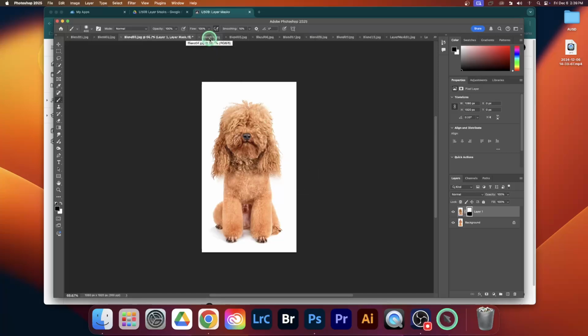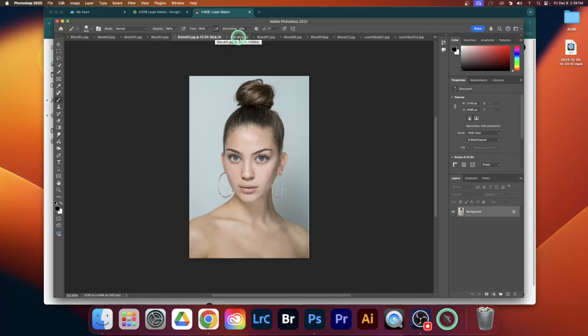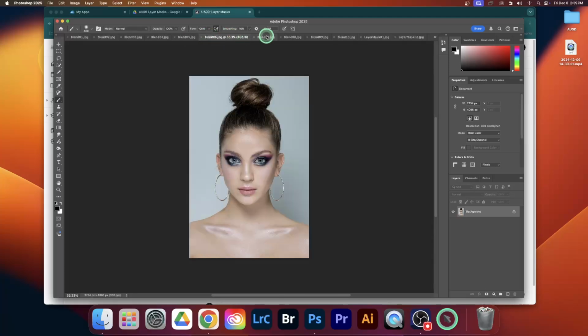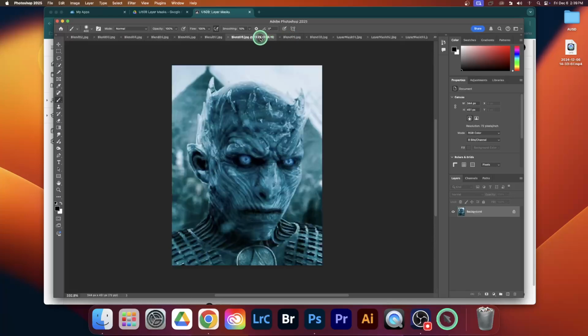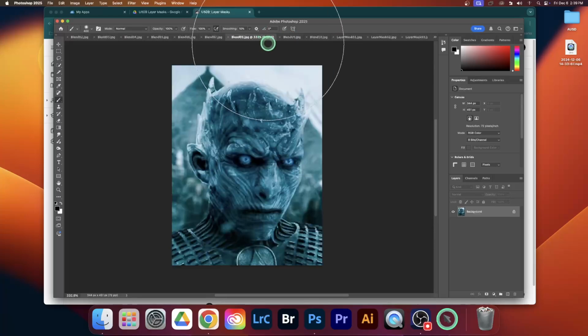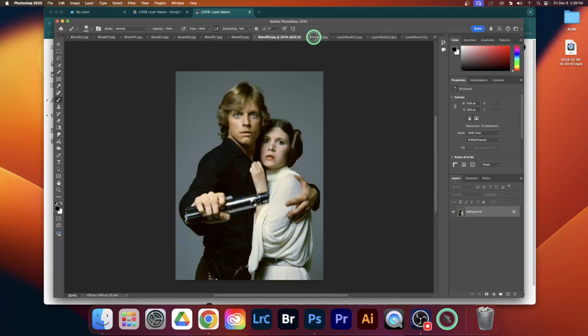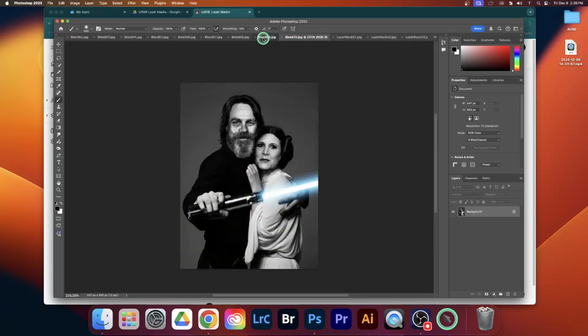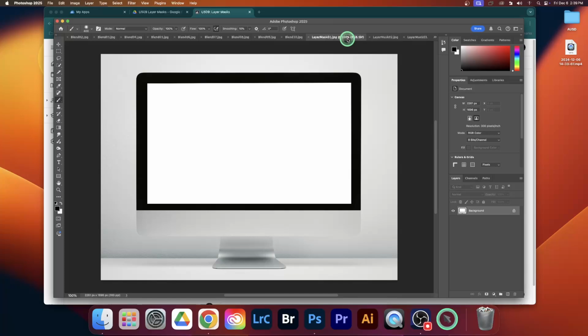And as you might have guessed, do the same thing with blend 5 and blend 6. Take this before and after of this girl with makeup on. Take a moment to blend her together. Same thing with blend 7 and blend 8. These are paired together. Take this actor before and after he has his makeup on, blend him together. And then with 9 and 10, same thing, Luke and Leia. Blend them together, young and old. Take a moment to do that, pause the video so you can create those blending images, and then meet me again when you're done here on Layer Mask 1.